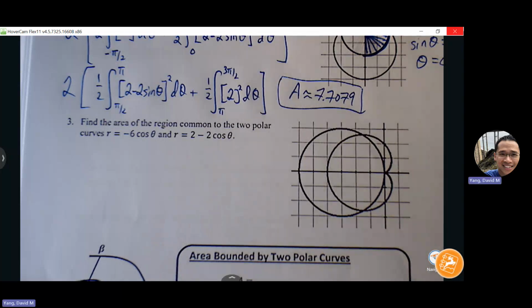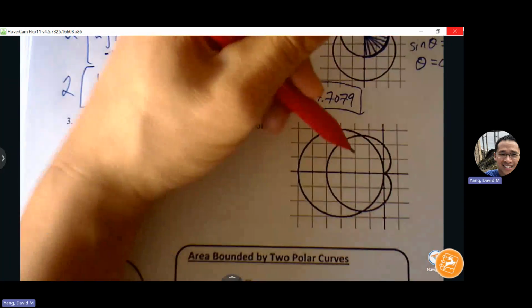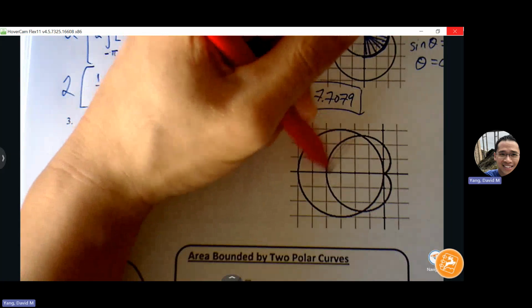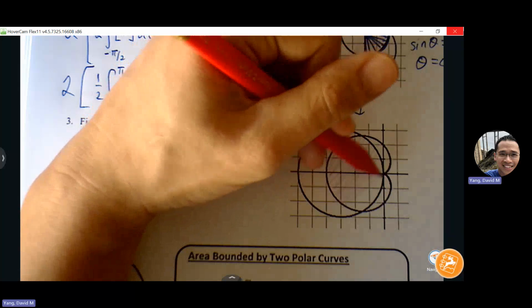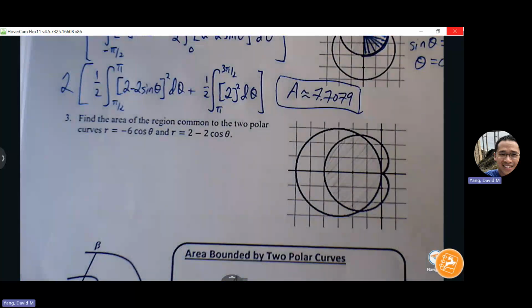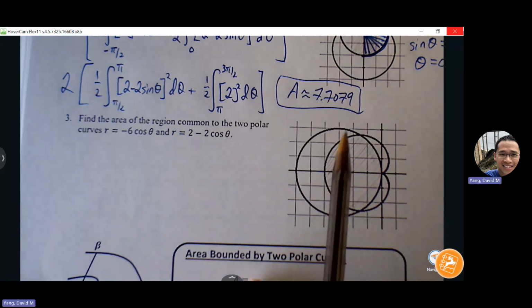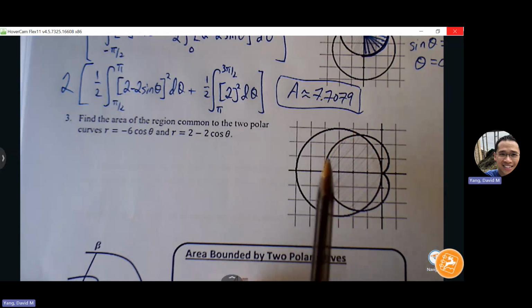Okay, so I want to take advantage of symmetry. Well, first off, let me just shade really lightly what we're talking about here. We're talking about this shaded region, right? Kind of looks like an oval. Some parts of it is made up by the circle. Another part of it is made up by the cardioid. So I like to take advantage of symmetry. If I can just figure out what this upper region is, I can just double that area and then I'll get to that bottom area as well.